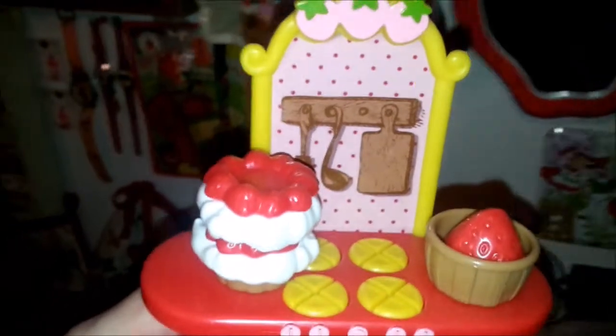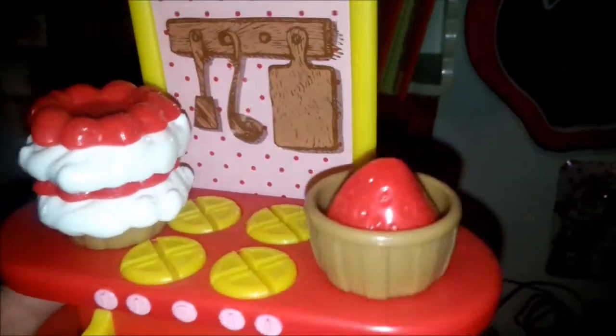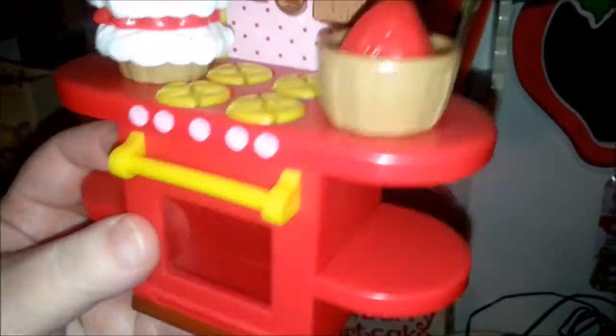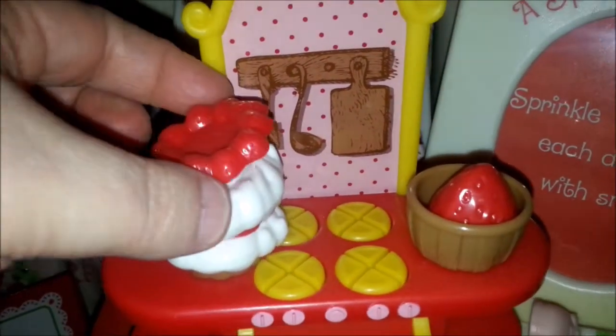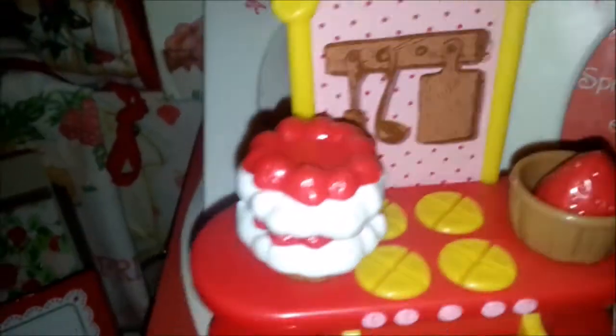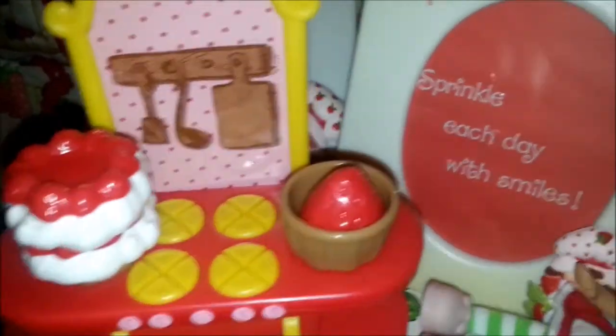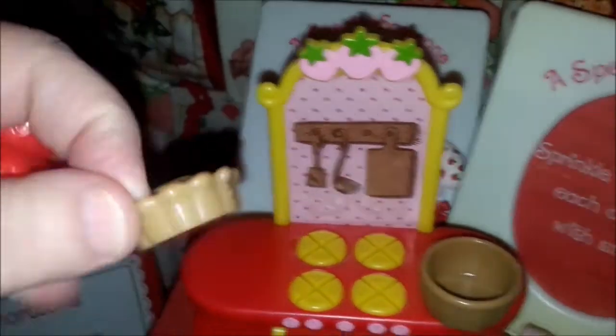Here's a close-up view of the adorable little bake shop that you get with this set. You get a little pot here with a strawberry in it and a cake with several layers, and then this cute little oven. These cake layers come apart so you can make a smaller or bigger shortcake. You could also put them on the oven to make one and put your strawberry on top — look how cute that is. And this is just printed on the back: a cute little pie plate.